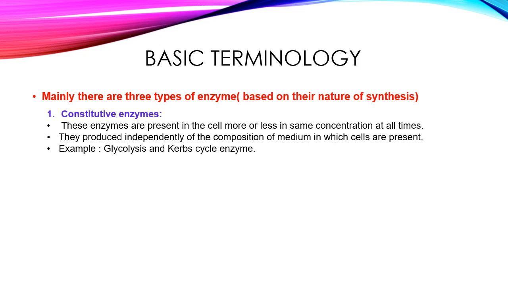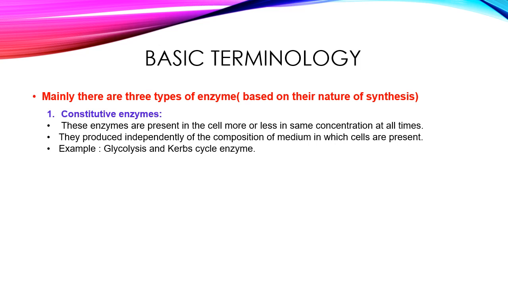As students, you all must know that Krebs cycle and glycolysis are universal cycles which are highly conserved. That means they don't change. You take it from E. coli to the human, these cycles function the same way in the bacteria as they function in the humans as well. And almost the same enzymes work in the process.